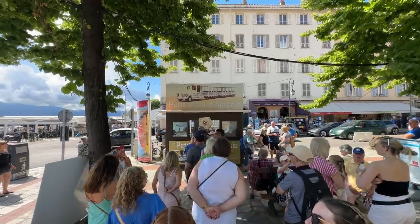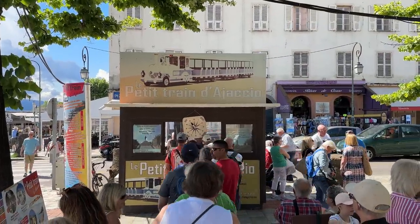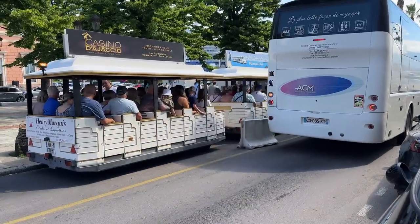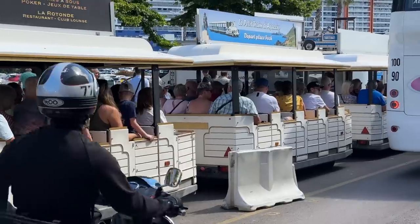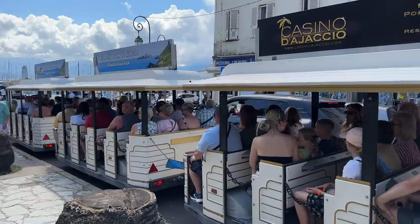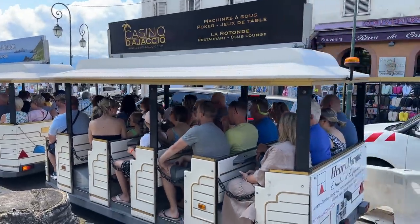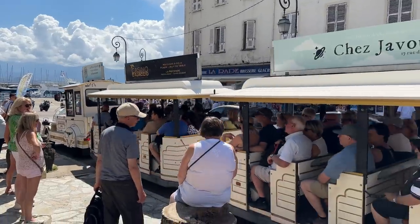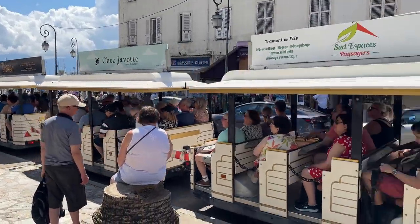Whenever we got to the square, we decided that from our research online, we would go on a little tour, which was by Le Petit Train, which is the small train, and it was a little trolley kind of train. So we had a small queue there. There were two tours available, and we went for the 45-minute tour. There was also an hour 45-minute tour, but due to time restraints, we went for the 45-minute because it left earlier, and it meant we had more time then to explore the port. And it was just a quick tour around the city area.